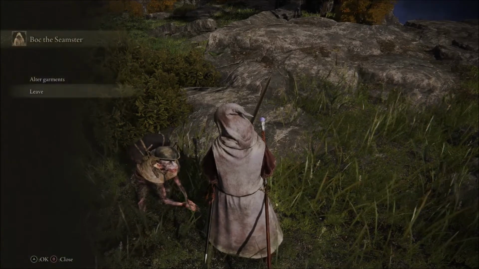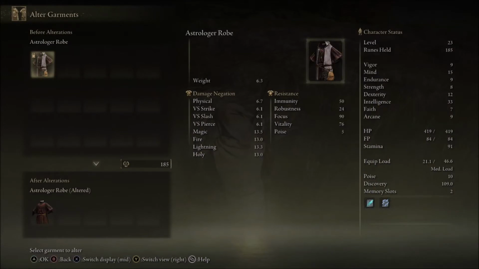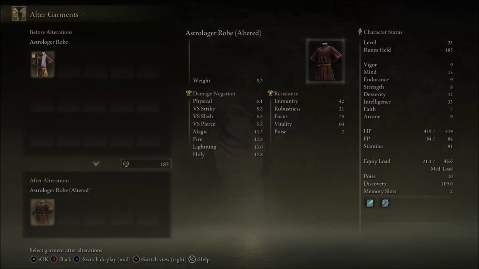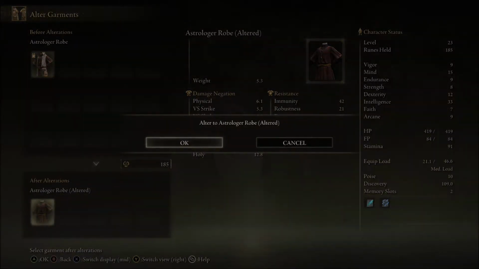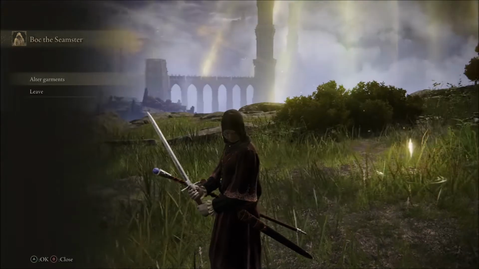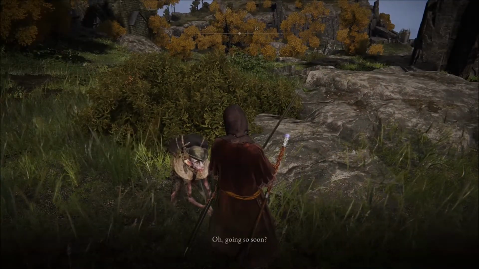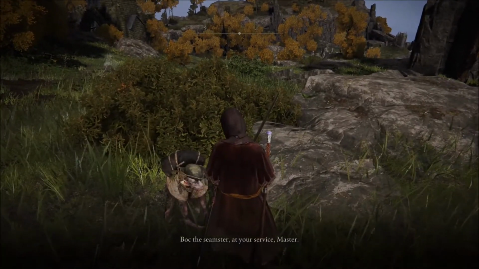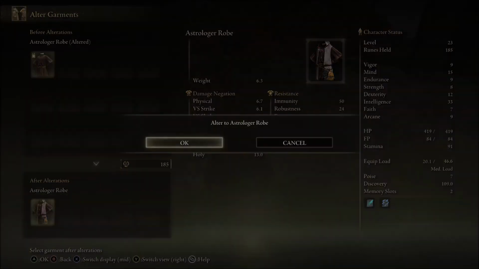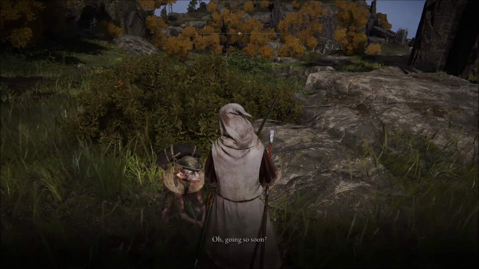So yeah, we already can do this. But we can mess with this rope thing here and see how it looks. So yeah, we can do the altar look here. So I can get, essentially this gets rid of the hood. Sure. So that's what we're sporting. Oh, go and set up, please. And then seamster ready to make a... Yeah, so you can do it for free with him, so that's the main benefit. Oh, please do. All right.